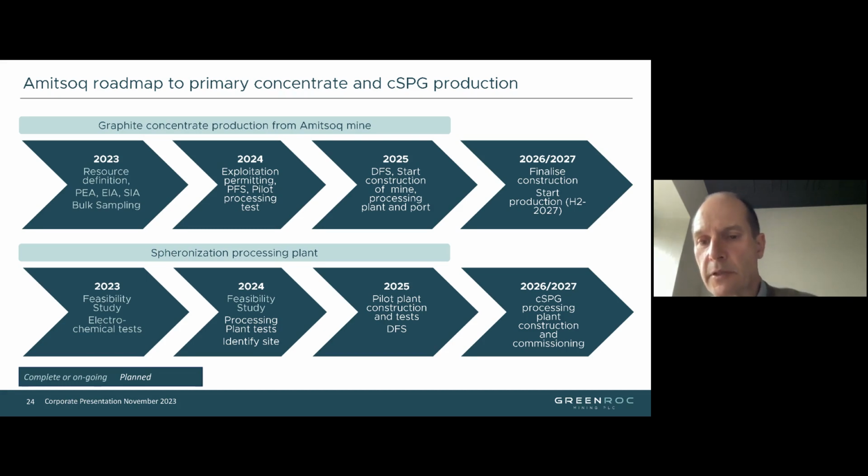Does the processing plant's capacity exceed the supply of graphite concentrate from GreenRoc mines? We will be looking at having a certain overcapacity here. I think the most likely scenario is that we are setting up a modular processing facility, so we can start out small, because the graphite mine in Greenland is not going to have full production from year one. It's going to ramp up to full production over 2 years. A modular design will mean that if the market is there and you make good money, then you also have the cash to invest in expanding that capacity as you go.